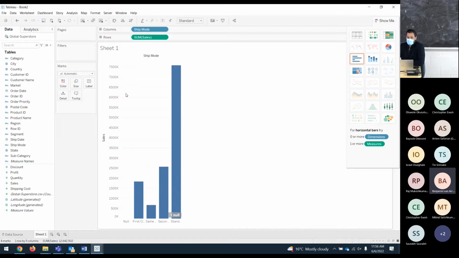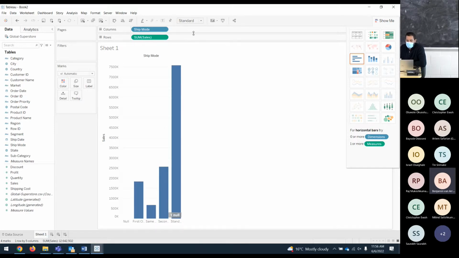Now, we've got our sales, 7.5 million, but you can see on the left it says 7,500 thousands, which is the same as 7.5 million, but we're going to need to format that. You can also see it's only 4 columns wide, but it's taking up this tiny amount of space.